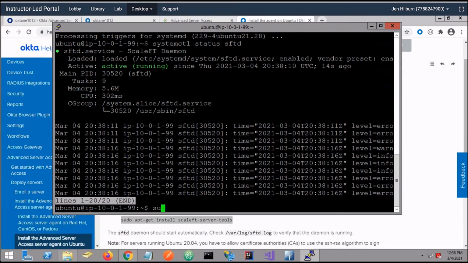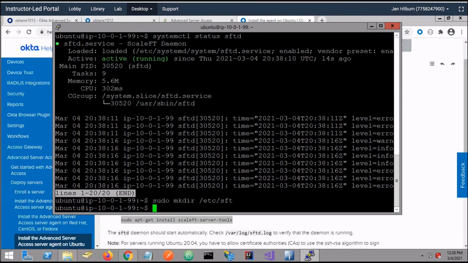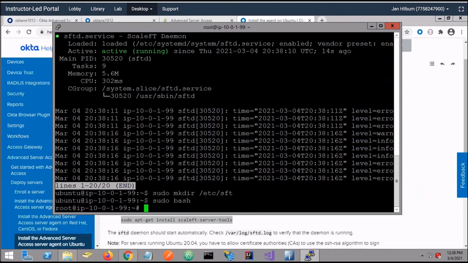So first we'll create a directory here. Now it's something the installer did for us on Windows. And we'll just echo this into the YAML file.